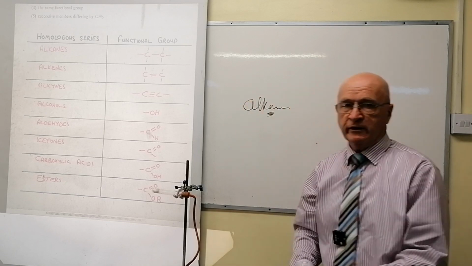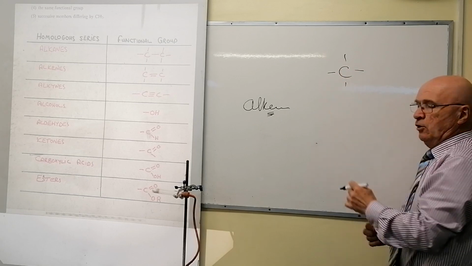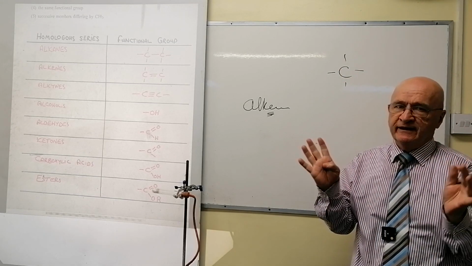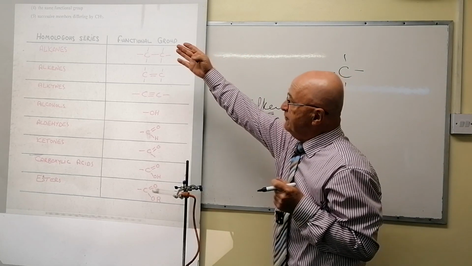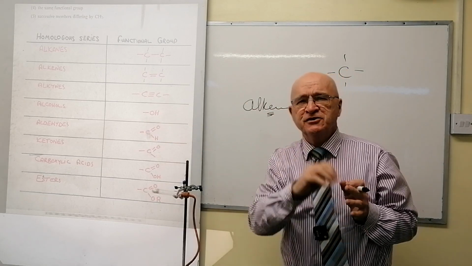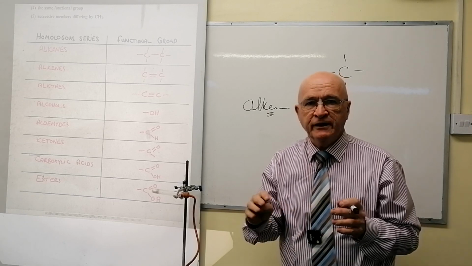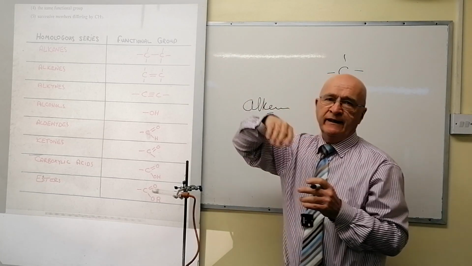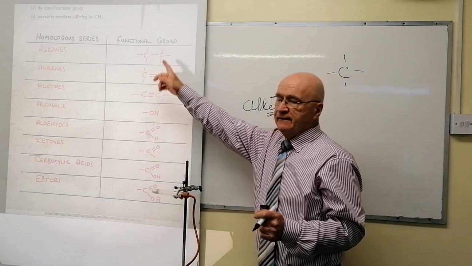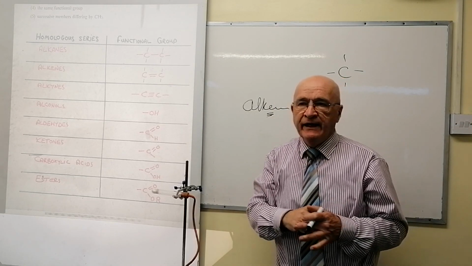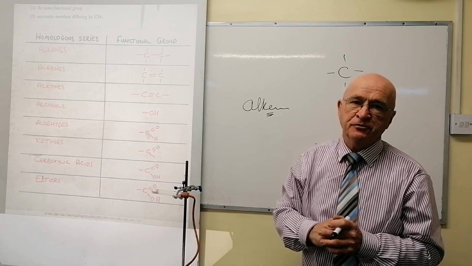Now, the golden rule in organic chemistry is that carbon always has 4 bonds. Always 4 bonds. No matter what compound it's in, it has 4 bonds. Okay, and you need to recognize then that each family or homologous series has some feature to the molecule that allows you to identify it as belonging to that family. And I'm putting it to you now that you must be careful. If it's an alkane, then it is all single bonds. Okay, if it's an alkene, there is 1 double bond in it. And if it's an alkyne, there's 1 triple bond in it. And I think that's very important then that you recognize that, okay?